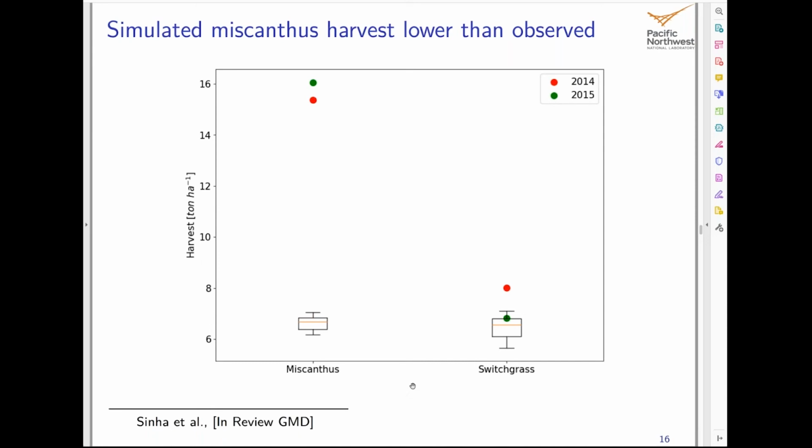in the field that we have collected the data from, miscanthus is harvested very late in the season. It is almost harvested in February and March of the next year, whereas in the model, the way it has been set up right now, it is harvested in November sometimes. So almost 2 to 3 months earlier than the observed. And most likely this difference in harvest date is resulting in much lower yield, because in the case of perennial crops, it's the entire stem and the leaves that are harvested. So most likely that is contributing to the lower simulated yield values.